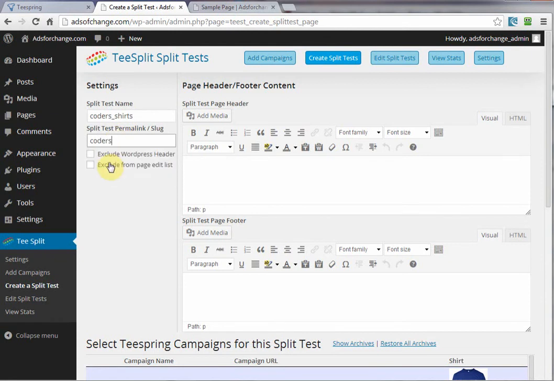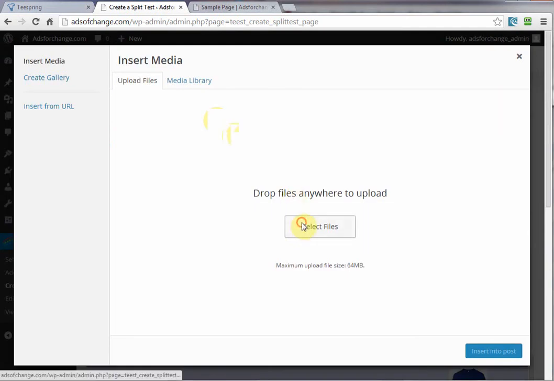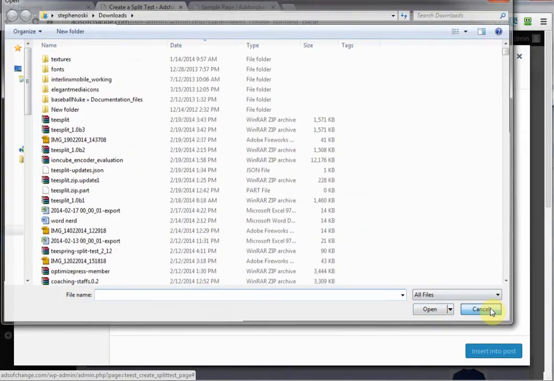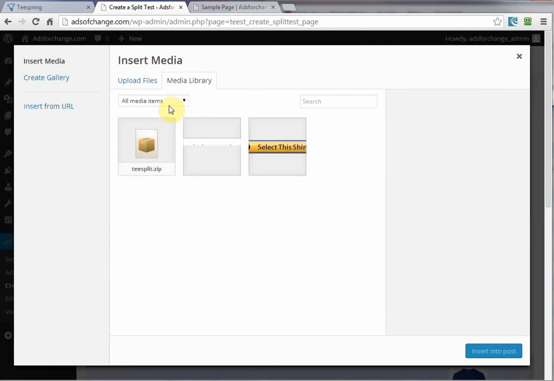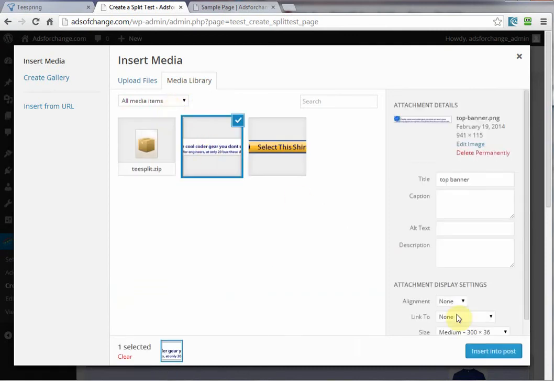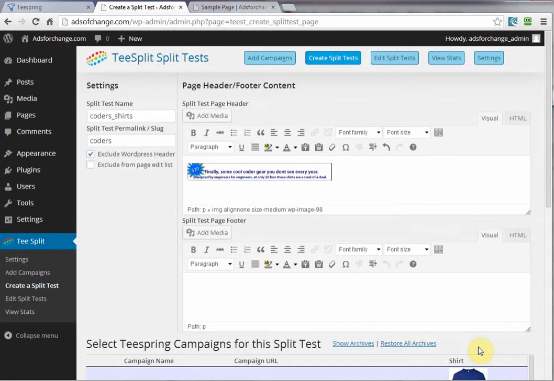Coders. We'll go ahead and exclude the WordPress header. And in this case, maybe I want to put an image in the top. Select files. I'm going to go to the media library and I'm going to use this image that I had already uploaded.